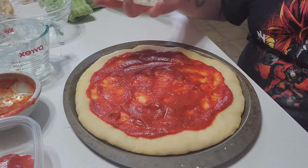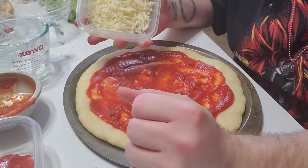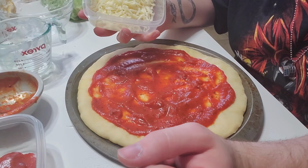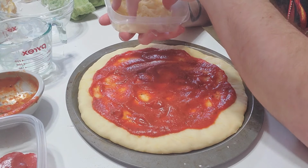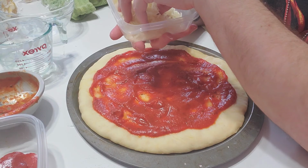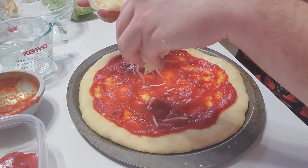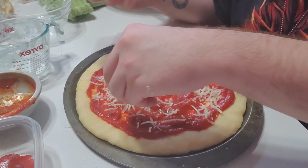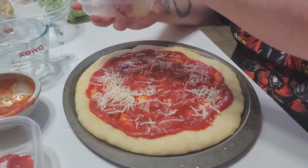And then the cheese. I did actually go ahead and measure how much I have in here. I have a full cup. So this is now a 29-point pizza if I eat the whole thing, which gets me 72 points in a day, or 71 points in a day. So that is totally fine. But also, again, look at the size of this. You can easily split this up into 2. And I might actually do that.